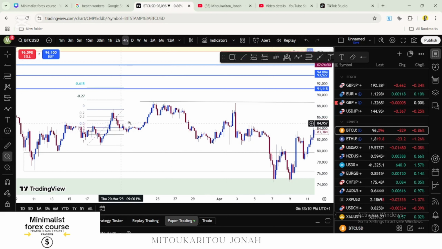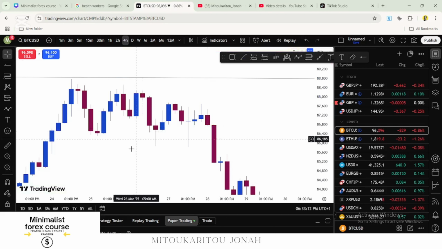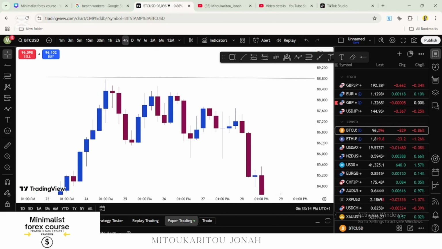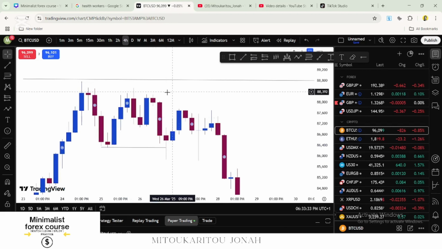Okay, so let me zoom into this area. You can see the structure, right? Bearish. From the lower high, I think it's supposed to go above to form a higher high, but it fails to form a higher high. Candles rejected this price, this level, and then it came down from the lower low. It broke the structure here. That's a sign that you should back off to an extent, especially when you're already close to your take profit.